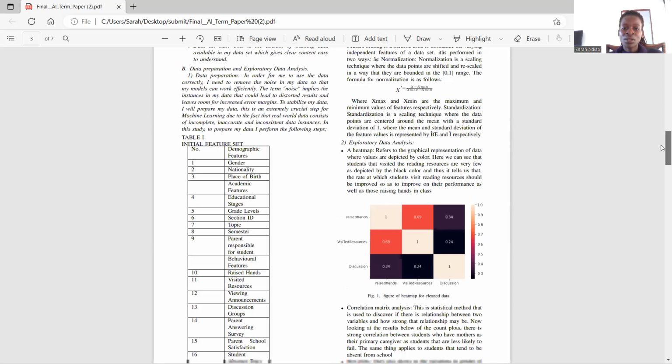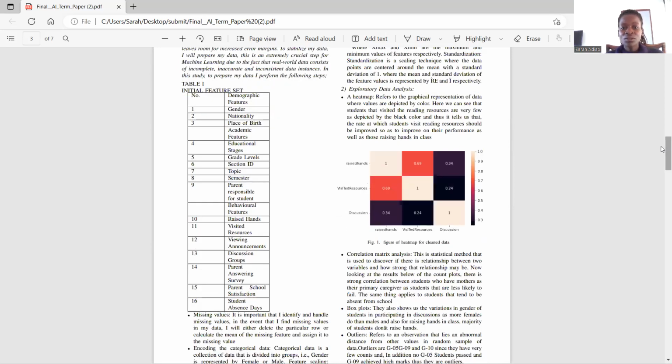When you come now to the exploration analysis, this means you really do the data cleaning, which involves so many steps that you're supposed to do so that you come up with a nice data set that has fewer errors and efficient results. So here I had to obtain the heat maps, correlation matrices, box plots, and outliers. Like you see the heat map here, it has some colors, and some colors have a meaning that there are some areas that need to be corrected.